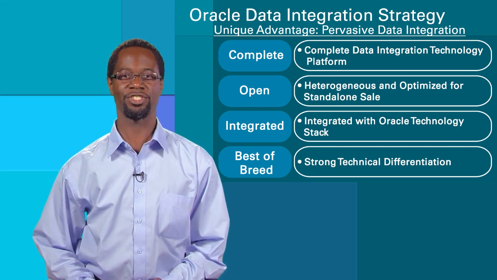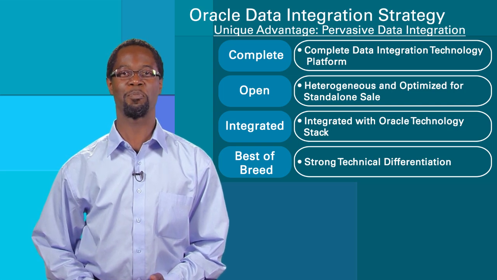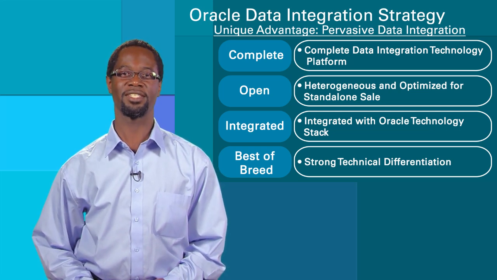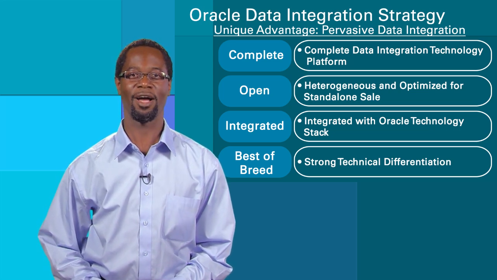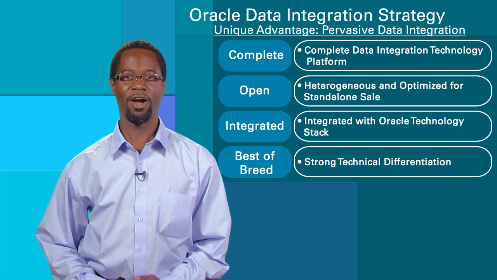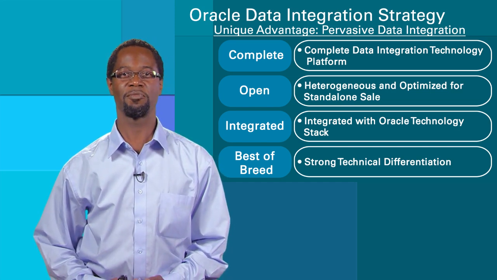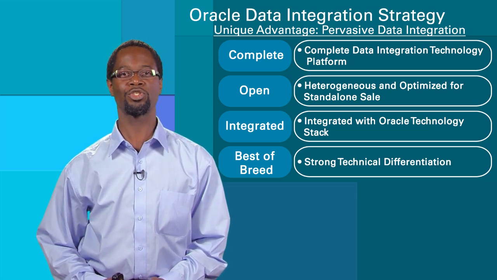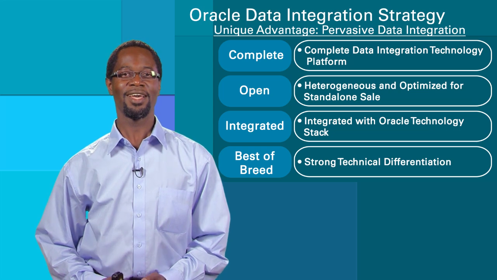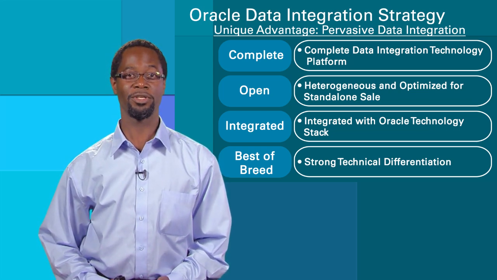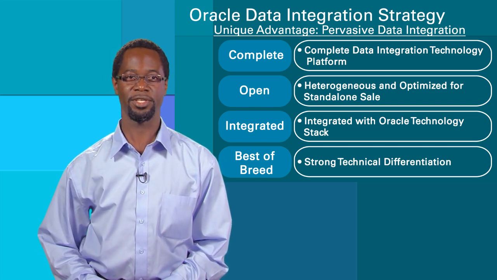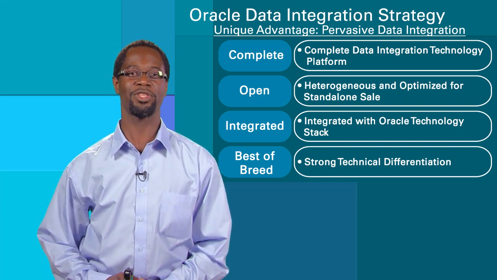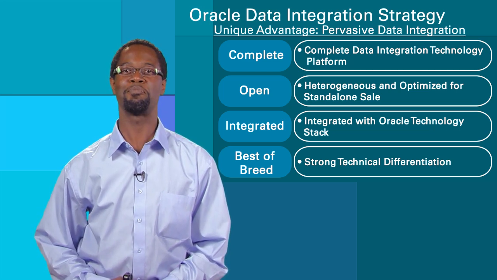And if you understand Oracle's strategy, the idea was that it was perhaps easier, better or more efficient architecturally to move code to where the data lies rather than moving data to where the code lies. That's a principle I'm going to be emphasizing throughout the presentation. However, that was perhaps one of its weaknesses, because it was beholden only to the Oracle database. But it was that strategy that we liked that allowed us to pursue a data integration platform that can be open, heterogeneous, work beyond the Oracle database, that perhaps doesn't limit its dependency on gateways, yet still be integrated with the Oracle technology stack, be best of breed, and yet be complete.